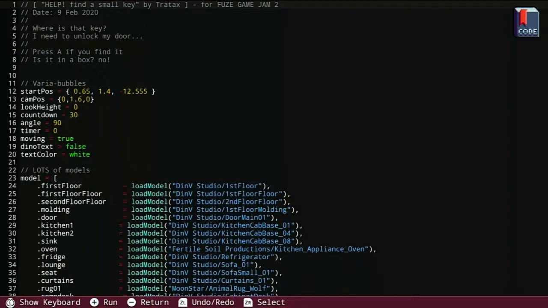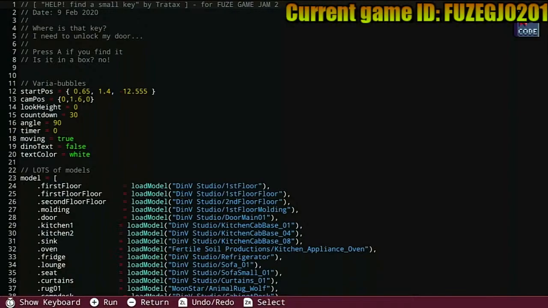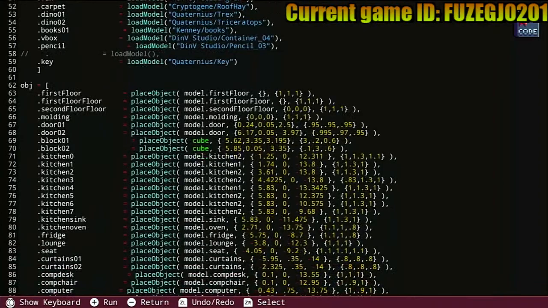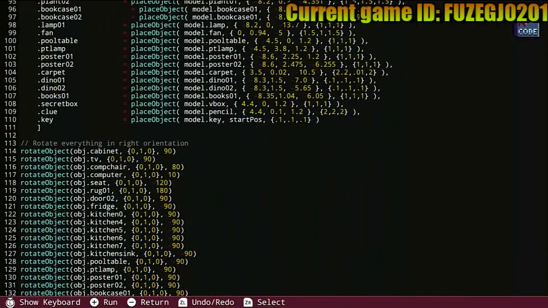So, Help by Tratax. Description: Tratax lost his keys. Let's get the code up there, so if you want to play along. There we go, Fuze GJ0201. I've seen a screenshot for this and don't really know what to expect. That is a lot of assets going on. A hell of a lot of objects. Let's go.